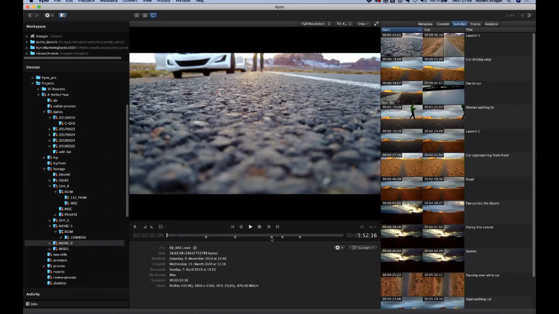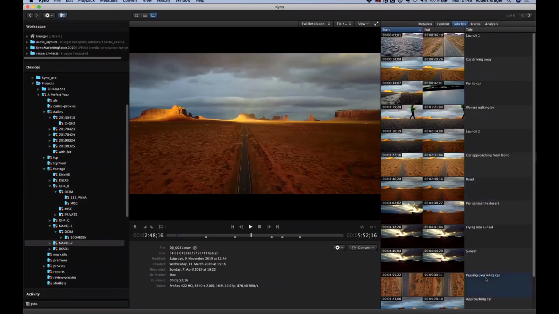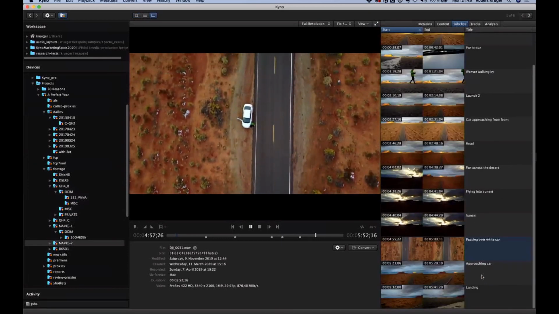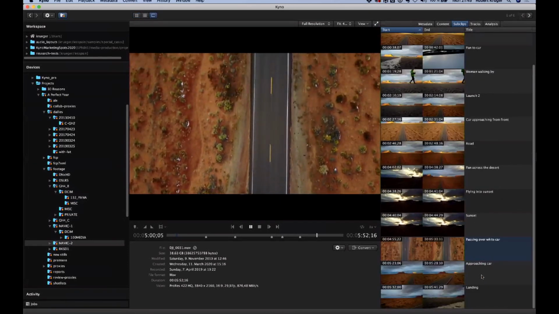So down here we have the markers, and up here we have something that we call subclips in Kyno, and that is essentially a marker with a duration. Okay.